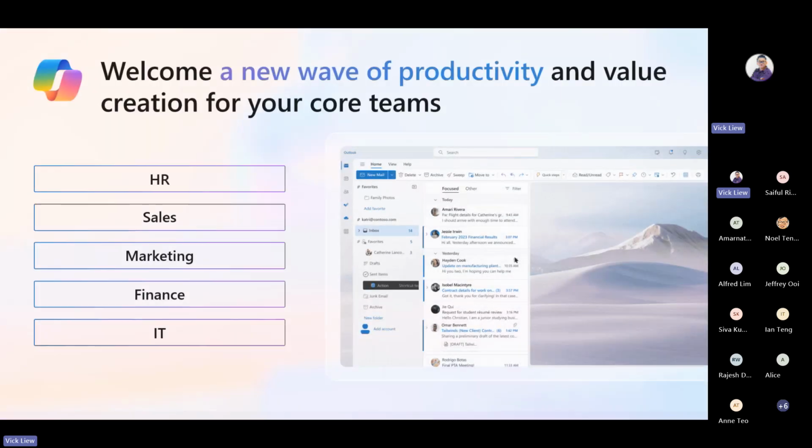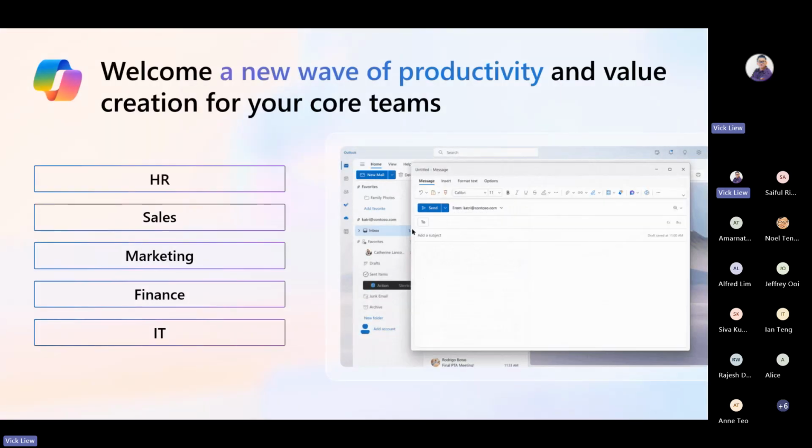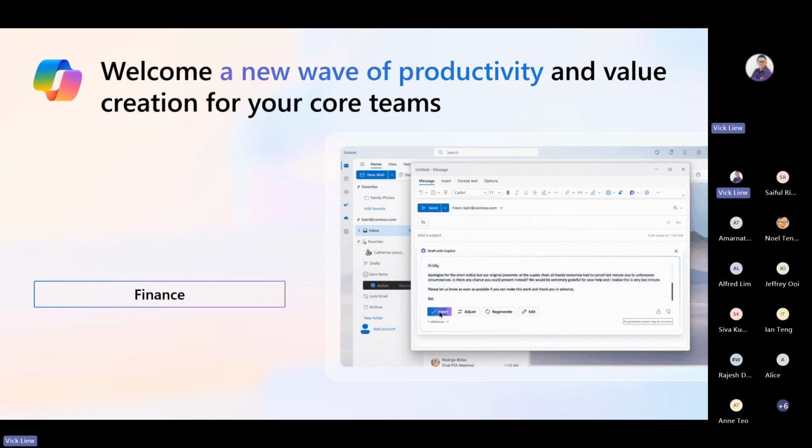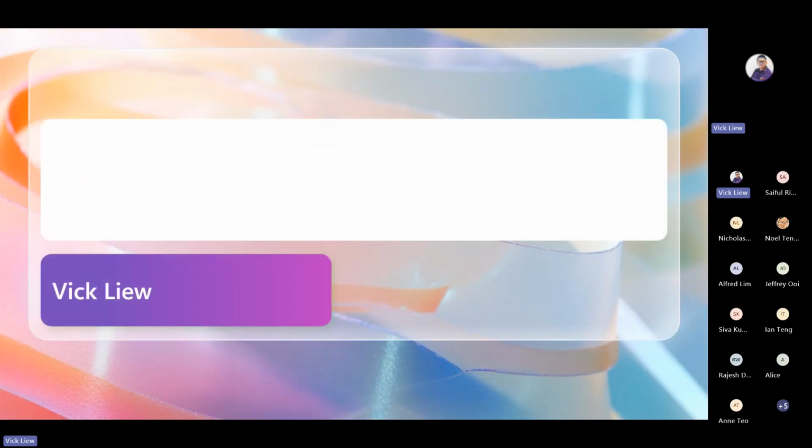But let us show you some of the things that some of you are considering. All of you have different backgrounds. Some are HR, sales, marketing, finance and IT. Although I can't share all, I just pick one. Rizal has shared a few others just now. So I just want to show you this finance scenario I was testing just now.